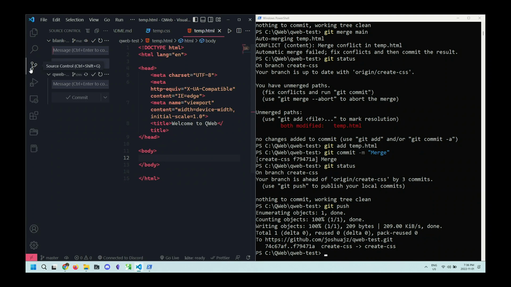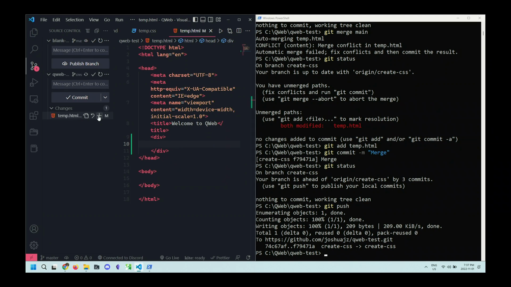But if you select the source control button right in VS Code, this will allow you to use a plus button to track a file. It will allow you to type a commit message in here. So if I change my file, add a div here and save it, in this version control, it will say, hey, here's the list of files that have been changed. If I press the plus button, I can stage those changes. And that's the exact same thing as doing git add.